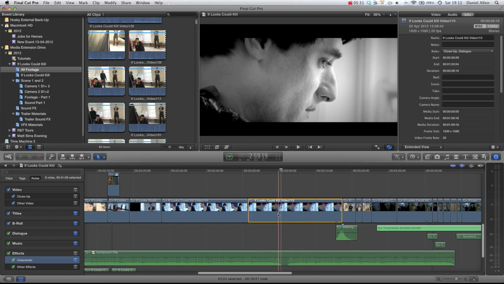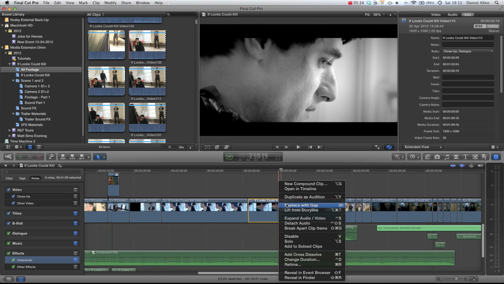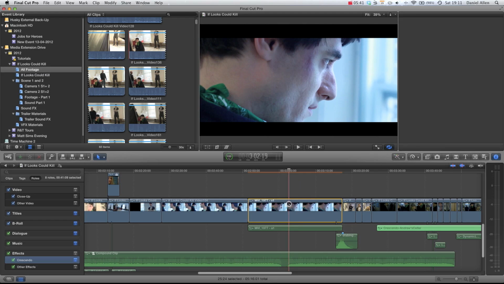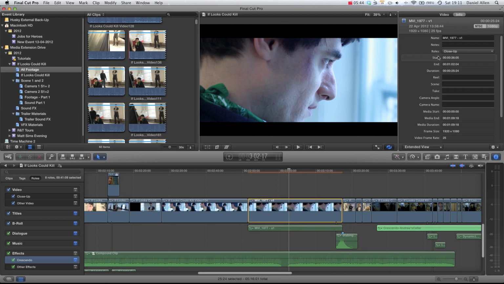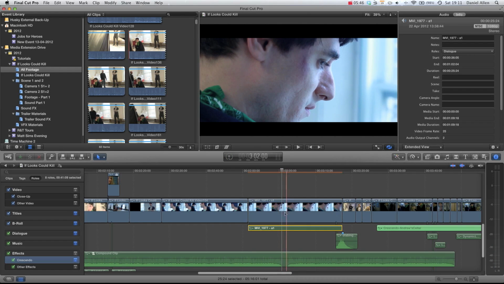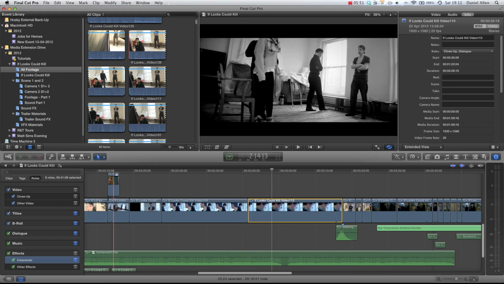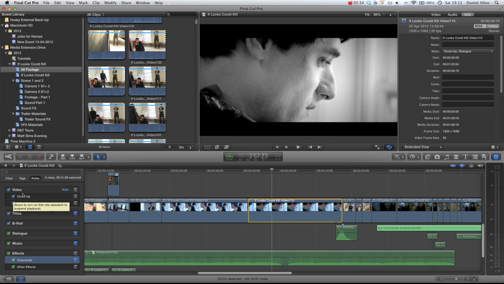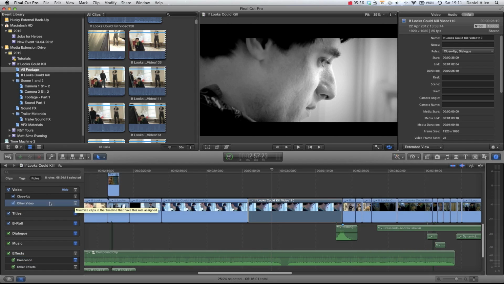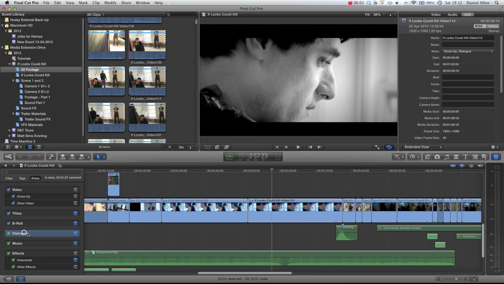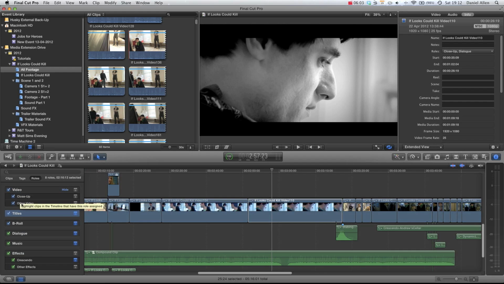However, if we were to split the clip by right-clicking and choosing break apart clip items, you can see that now the video clip is just going to be assigned with the close-up, and now the audio clip is just going to be assigned with the dialogue. But let's just bring them two back together with Command Z. You can see that now over in our roles menu we have got close-up and other videos. So by clicking on one of these headings, you can see that we can actually highlight whichever role we want to take a look at.